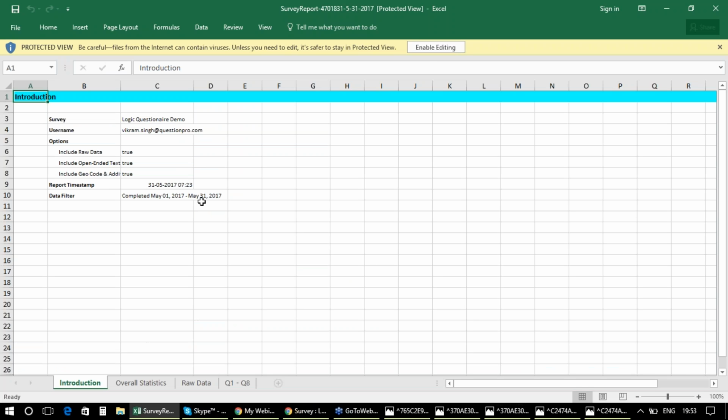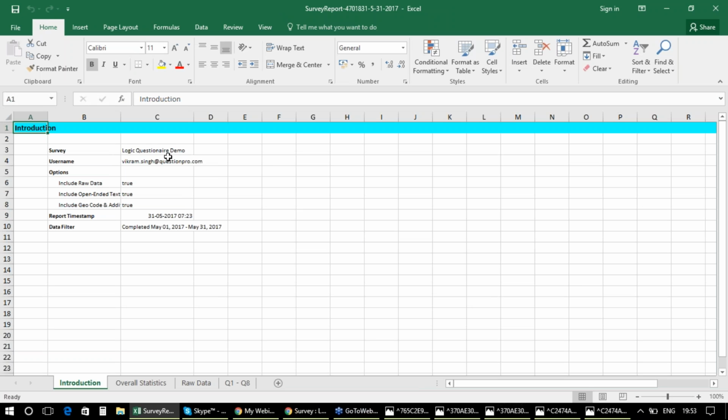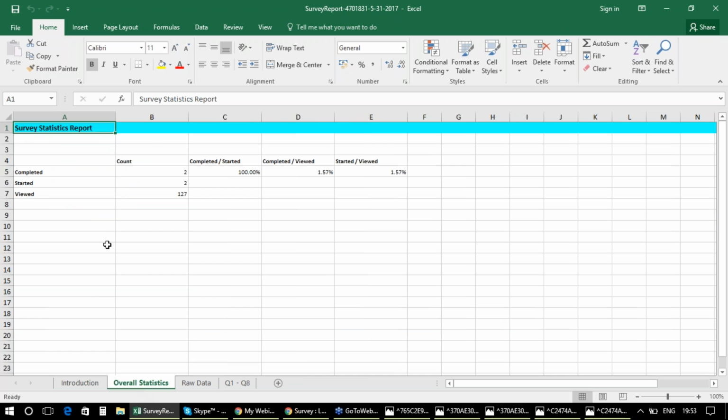So this is an Excel file with the raw data. I'll just enable the editing part. So this is the introduction to your survey, the survey name, the username, the options that I've used. And the second tab is overall statistics. How many people have completed it, how many people have started the survey, and how many people have viewed your survey.